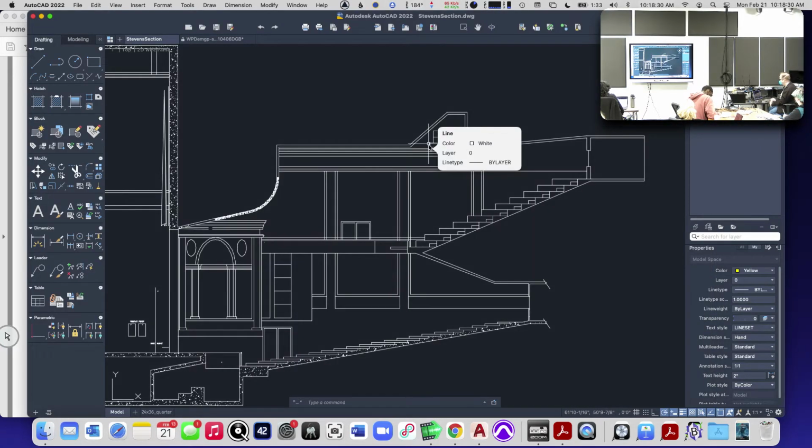This is a section view of the Stevens Center. So what I want to do is take you through the process of figuring out, if this was the loudspeaker we had to use, how do we get it to distribute the sound across the area where all the ears are, okay?